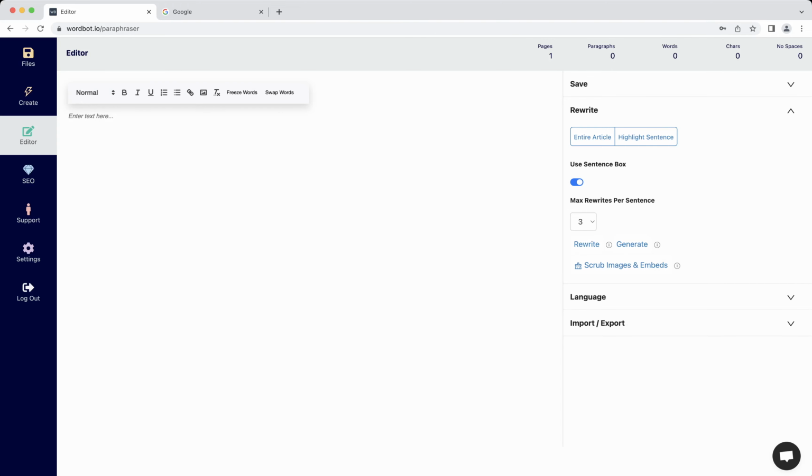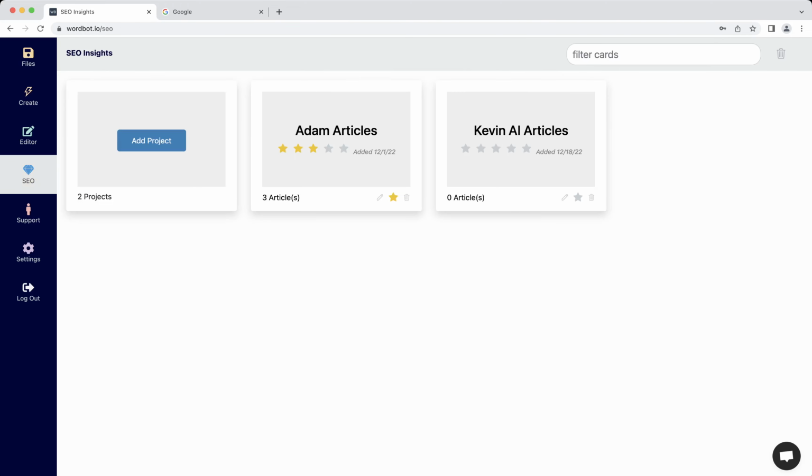But with this new tool, which we've been working on, we've had the tab here, we just haven't had it activated. It gives you the ability to get a competitive advantage over your competitors in Google, to be able to rank better than them. So not only will you be able to write amazing content, you can also take existing content and figure out ways to gain a competitive advantage over the people you're trying to outrank every day. I'm going to go through how SEO Insights works and how it can help you get better content up in the Google rankings.